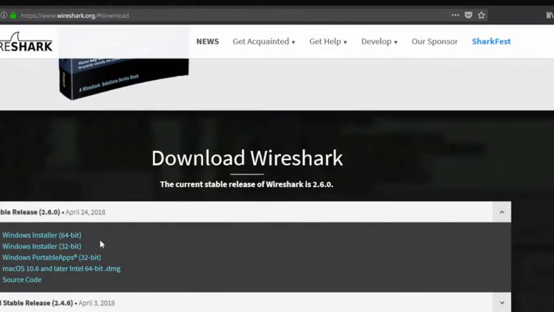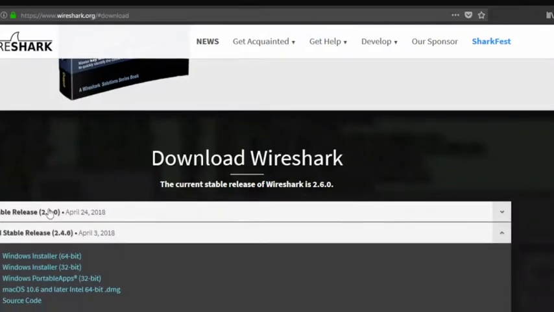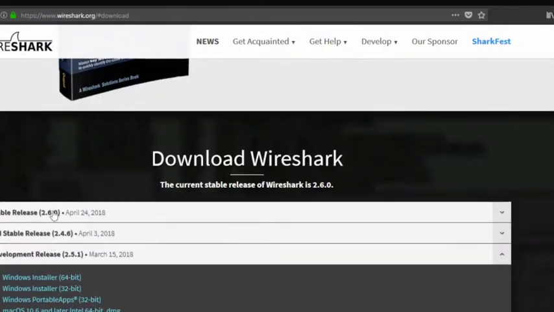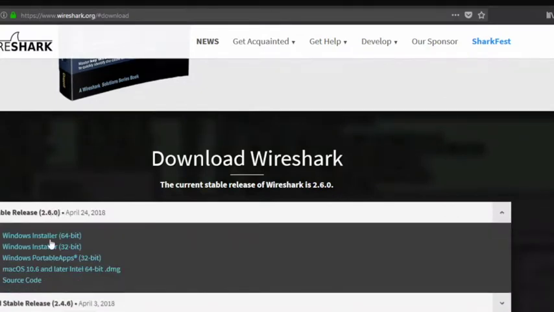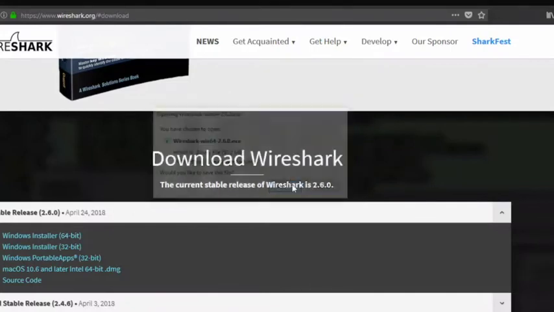Sometimes if you want to use it on a flash drive, you will get the 32-bit, or if you have a 32-bit operating system. Windows 10 will actually run faster, you will want the Windows installer 32-bit. 64-bit works. And if you have macOS, you can get this. And I believe there was a Linux version. It's not here anymore. We're just going to click and install it, save it.